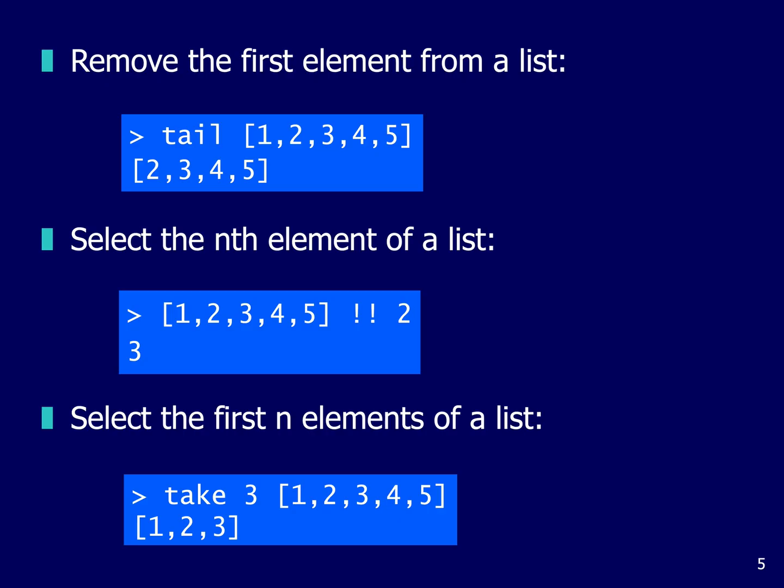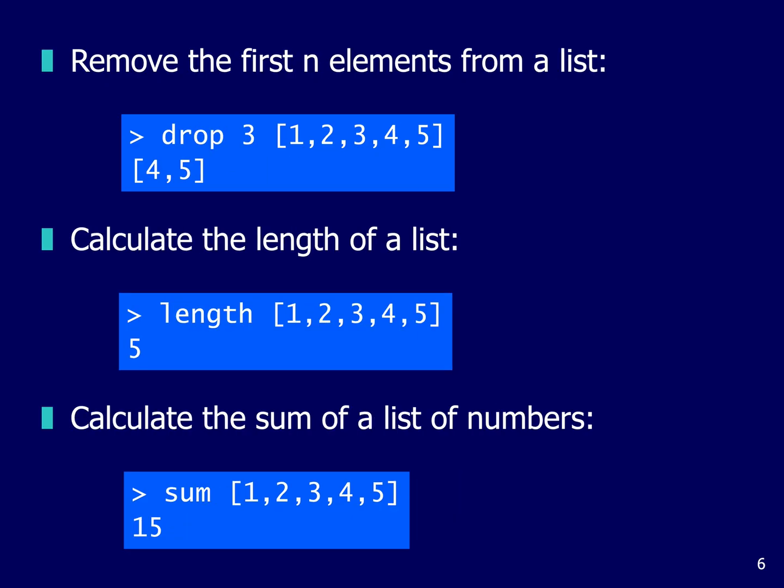So the last example here illustrates that functions in the library may have more than one parameter, and you don't need any brackets around these, as we're going to talk about in a bit. So what take does is you give it an integer, like 3, and you give it a list of things, and it just gives you back that many elements from the start of the list. So if you want the first 3 elements of a list, you say take 3, and it will give you the first 3 things of the list. Very useful function. The dual of take is called drop, and drop does exactly what you'd expect. It just removes the first n elements from a list. So if you drop 3, you just remove the 1, 2, 3 in this case, and you'll get back the 4 and the 5.